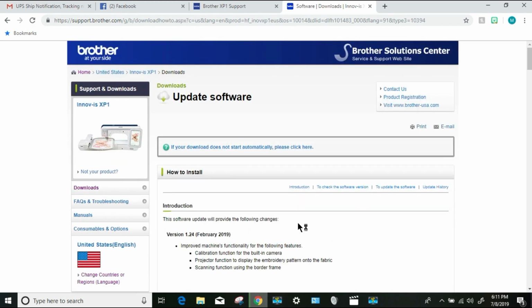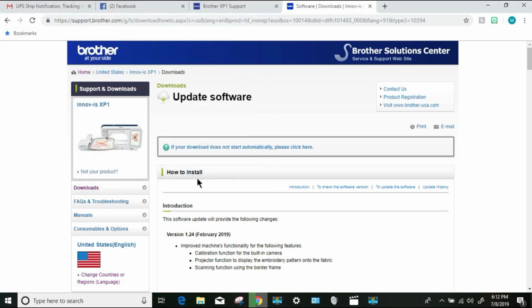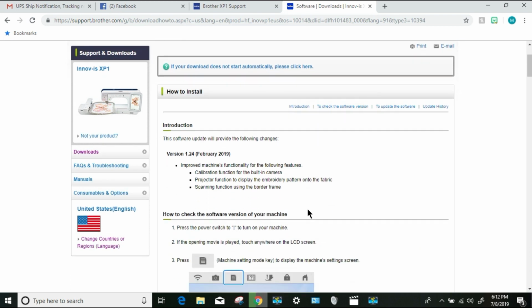All right, so now you want to download this to your USB stick, okay? Make sure that your stick doesn't have anything else on it. You just want your update file, your UPF file, to be the only thing on it, okay? It's already selected. Here it is. There's the file name. Save.